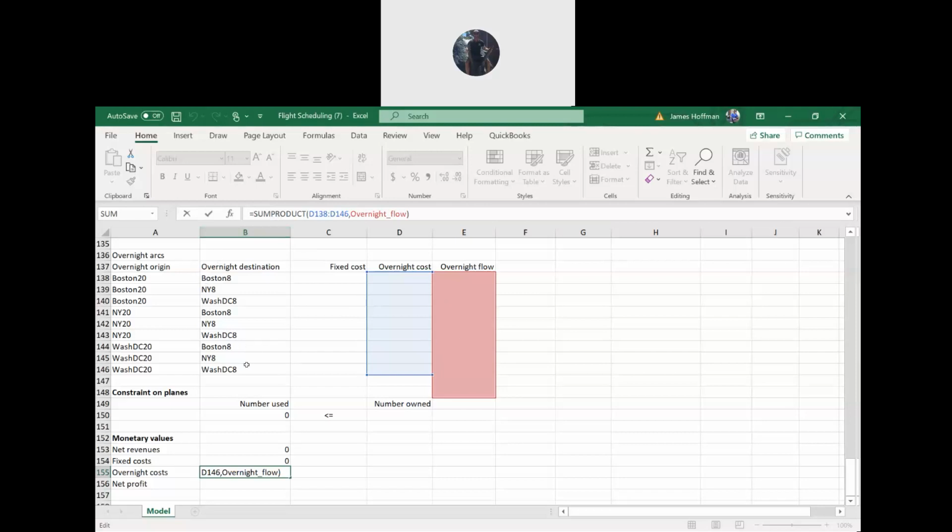This one, overnight cost, equals sum product D138 to D146, comma, E138 to E146. That should work. If you change this one to that, and then this one to that, it should work. Did that work? Yeah. Okay, and there was someone else having the same issue. Did that fix yours?